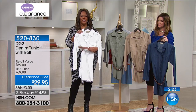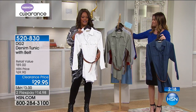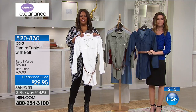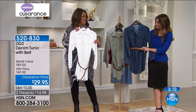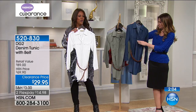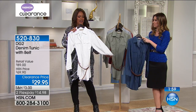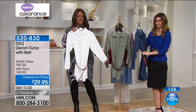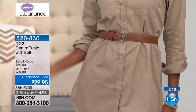You don't wear tunics because you think it's making you look bigger. Well, this gives you a waistline with this leather-look belt. In length, it is 35 inches — a great topper. You can even wear this open if you wanted to layer it. Put a tank underneath and put the belt over the tank. Model Nikita's wearing it in the sand. She paired it with some cute jeans, a gorgeous big statement necklace. She's got it with this belt. Of course, you could pair it with any belt you've got.